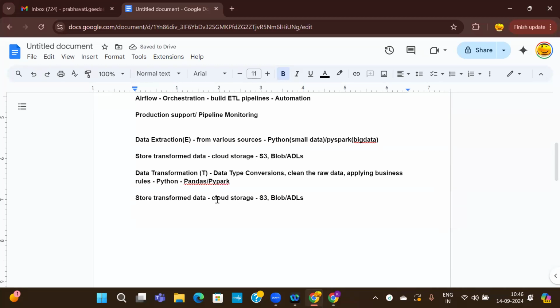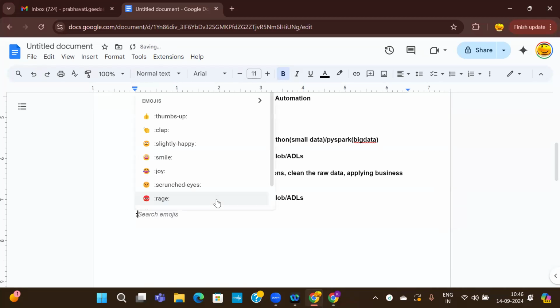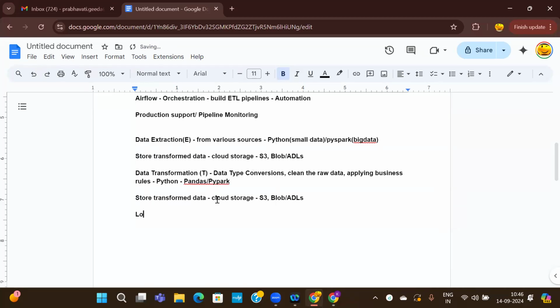In order to do that, we have to load the data into a data warehouse. This is where the data warehouse comes into the picture. This data warehouse will be Snowflake. In our course, we will be covering Snowflake because it is the most used technology nowadays.